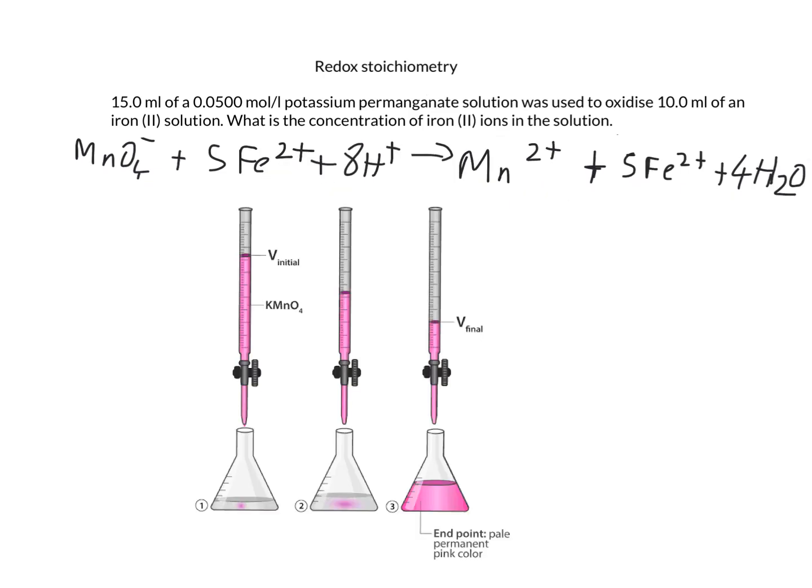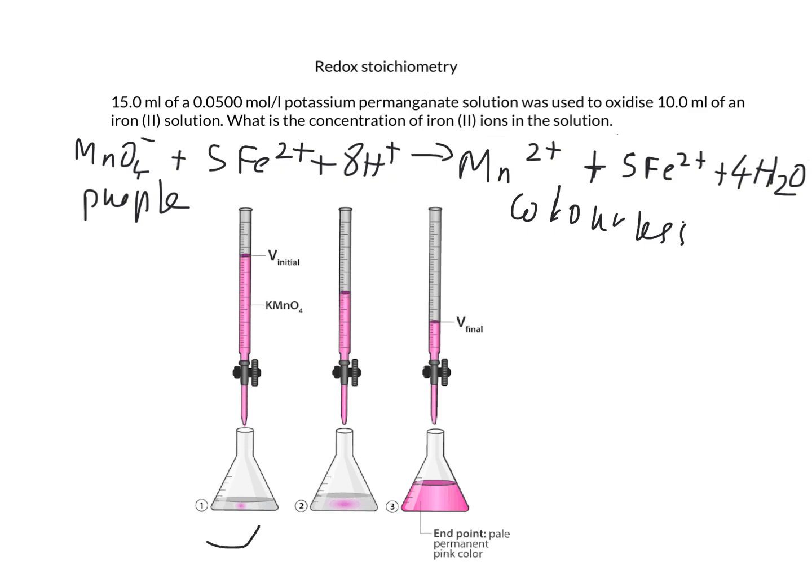The next thing we've got to understand is the actual indication part of it. MnO4 minus is purple, and Mn2 plus is colorless. And this means that when you place MnO4 minus in a solution of Fe2 plus, you should get a color change. Now, the way we do this is we set up our burette with MnO4 minus, and as you can see, that's what's happening in the diagram here, diagram number 1.